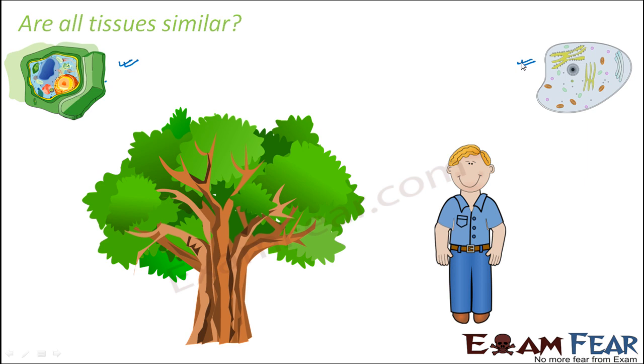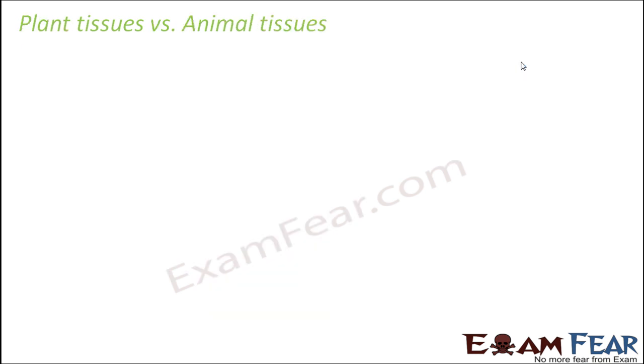So based on that, we also talk about plant tissues and animal tissues. Because of this reason, we talk about both of them separately. Now in our previous lesson, we have already spoken in detail about plant tissues. We have looked at the different types of plant tissues and their subtypes, and we have studied it thoroughly. So in this lesson, we will be talking about the animal tissues. Now before that, let us look at some of the basic differences between plant tissues and animal tissues.